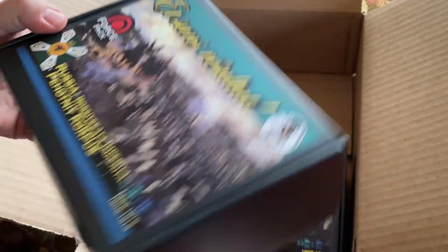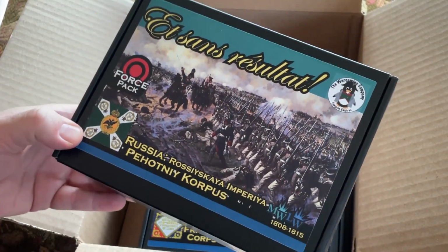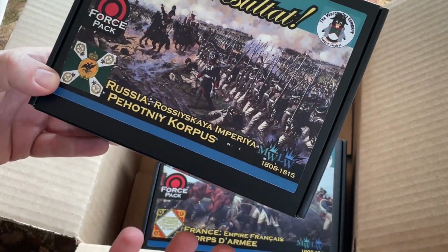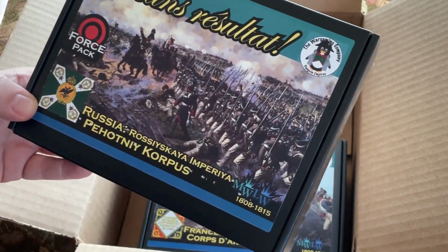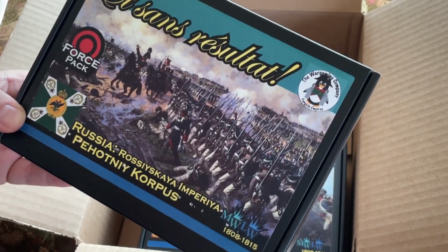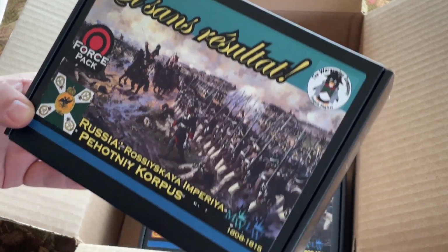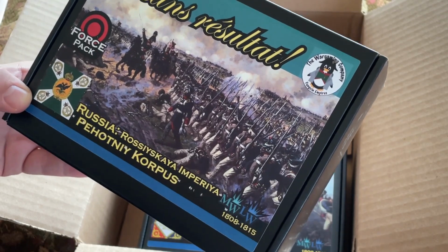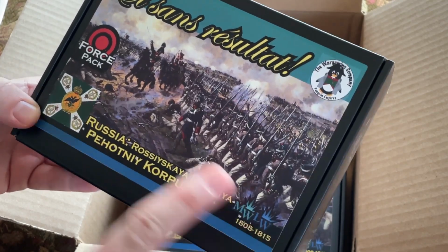So for the Russians, this force pack, that's what they call it. And I really like the new edition. I'll put this aside here. I really like the new edition because they've got some nice, I don't know what you would call it, branding, I guess, or just nomenclature, iconography, right? One of the tough things about getting into Napoleonics, if you don't know a whole lot about the period, is that, much like World War II and a lot of other major conflicts, things change over the course of the wars. So you have your early war, your mid, late. This specifies here that this is an 1808 to 1815 mid-war, late war collection, which is pretty cool.